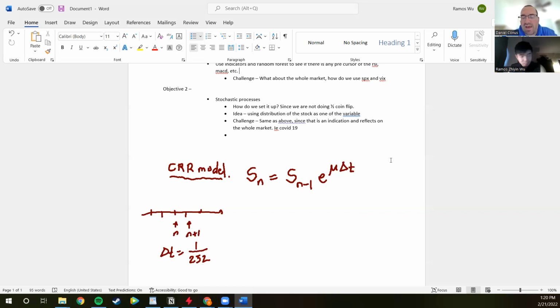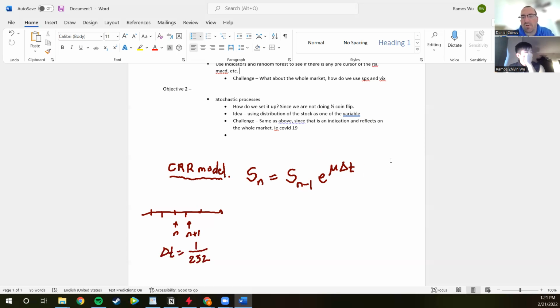So if I do just that, this is a standard growth model. That means your stock grows at rate mu. You can think of mu as being R. Mu is a rate, the rate of growth. And if I stop here, this is just growing like this. So what we do then to incorporate the random walk is that we do this.